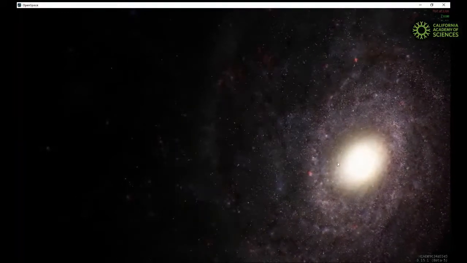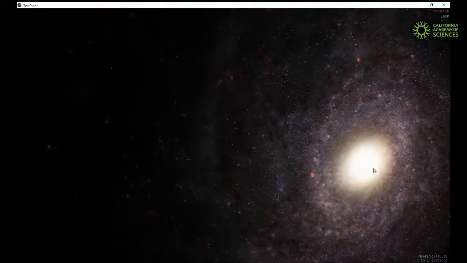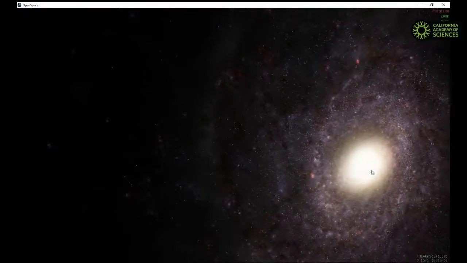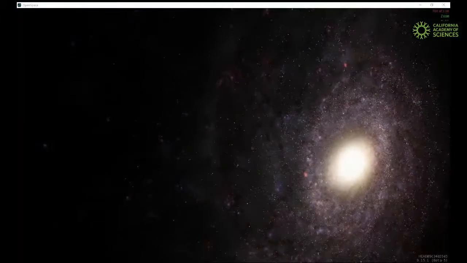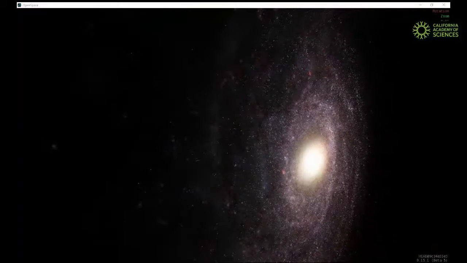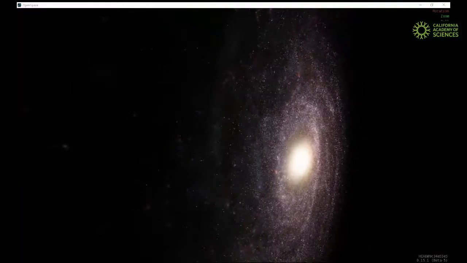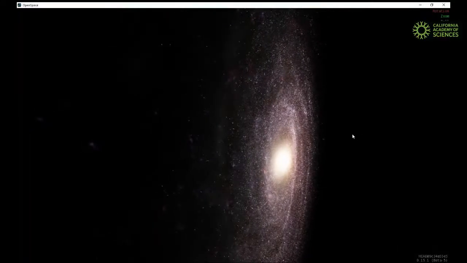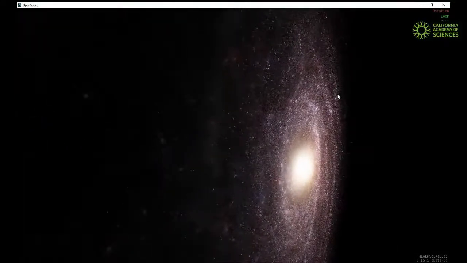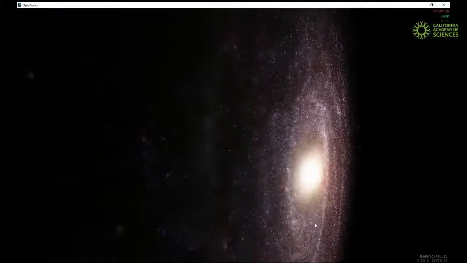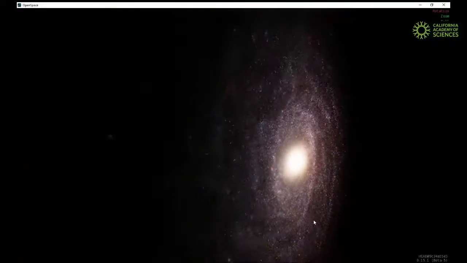Now, they're orbiting around the middle of our galaxy, and way down there at the very center is that supermassive black hole. When we talk about the supermassive black hole in the middle of the Milky Way galaxy, we are talking about a big object. Now, how big is it? I'm checking this out. It's about 4 million solar masses. Now, that means it's 4 million times heavier than our sun. It is probably the heaviest thing in the Milky Way.